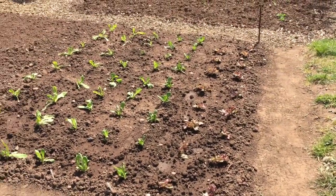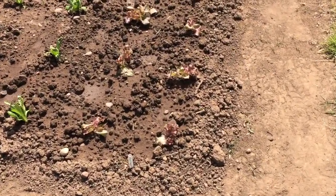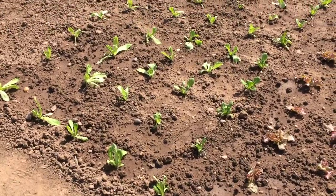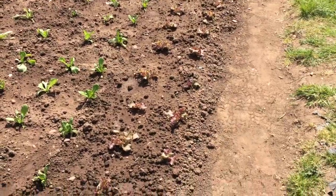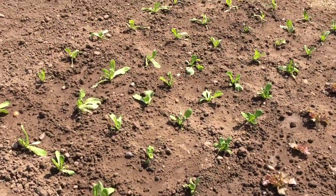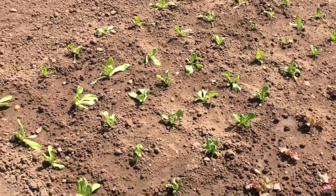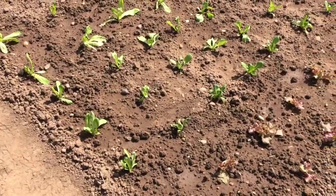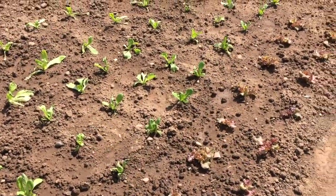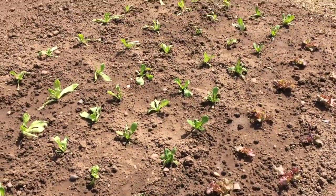Just beyond the courgettes I have my lettuce, which I planted out a few days ago. The first two rows nearest to the path are a variety called Lola Rosa — I like growing Lola Rosa because they're quite decorative and produce a nice colour contrast, making the vegetable plot really attractive. The three further varieties to the left are Lakeland, Winter Gem and Little Gem. One thing that always amazes me about lettuce is that some veg need a lot of protection from birds, insects and slugs, but lettuce seems to be less affected on my plot — let me know in the comments if that's the same for you.